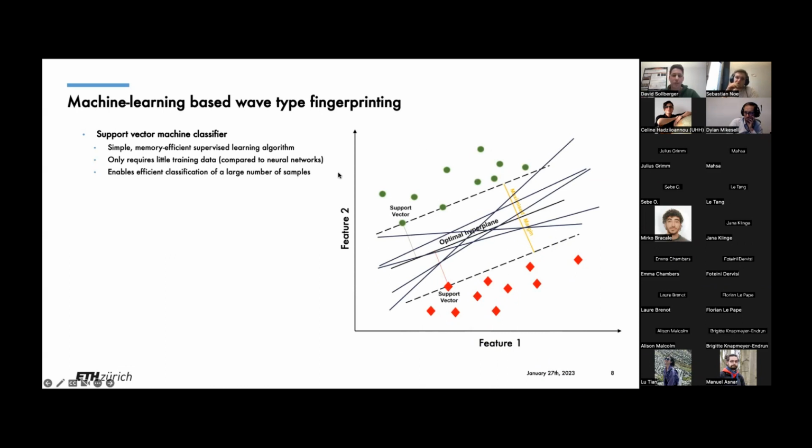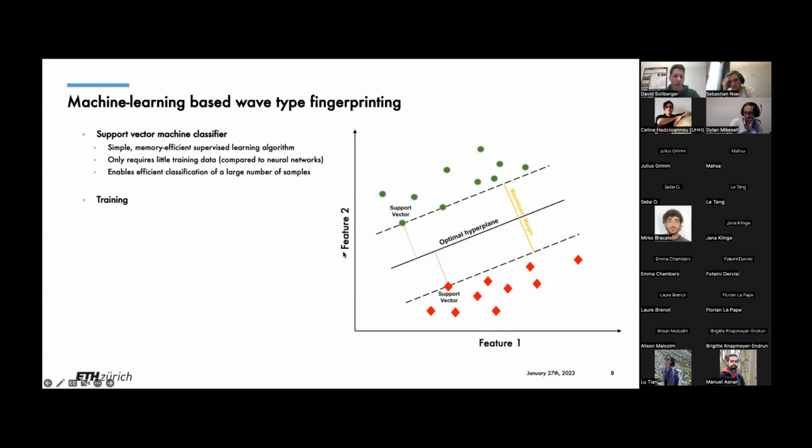The way the support vector machine algorithm works is that we try to find the one line that maximizes the margin between these two classes. And in theory, we can expand this, or do some tricks to make this feasible also for classification problems where our two classes are not linearly separable.